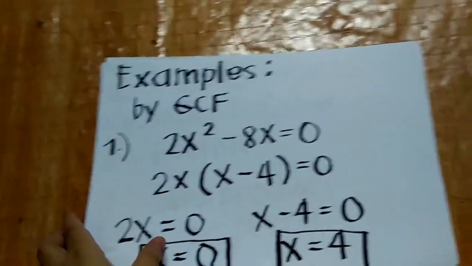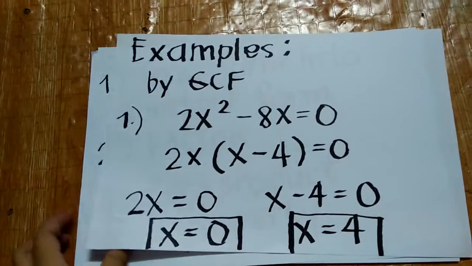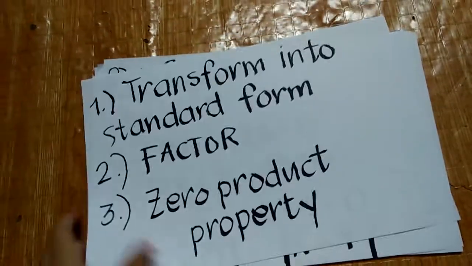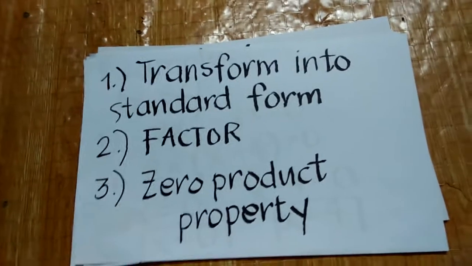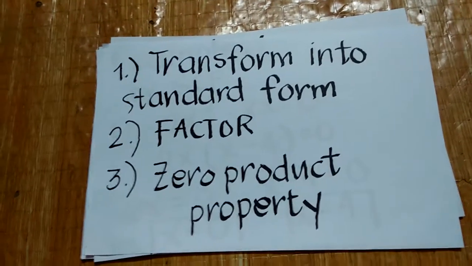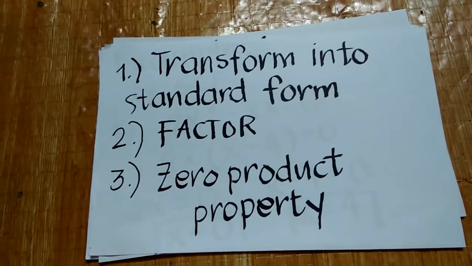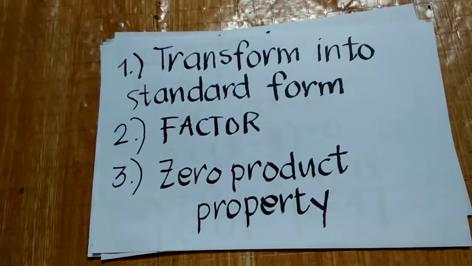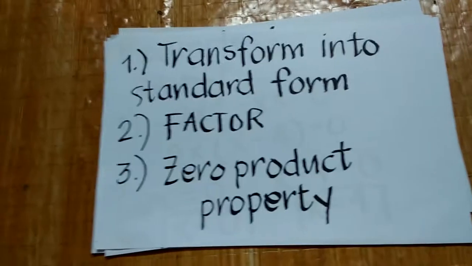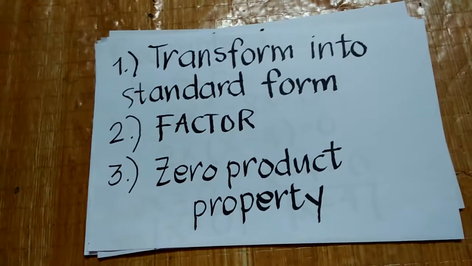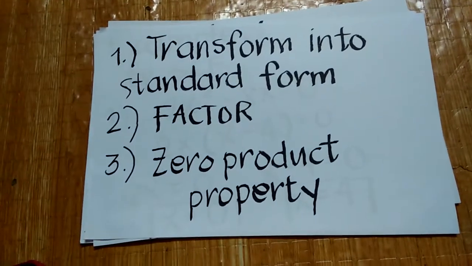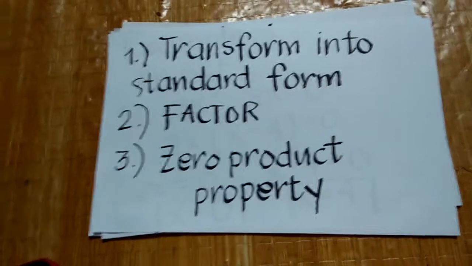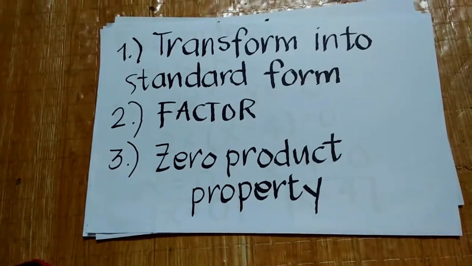Okay, so, ano ba yung mga dapat tandaan o i-consider or mga steps to follow pagka nagsosolve tayo by factoring? So, I will give you 3 steps. So, ito ay pinasimple ko na lang. The first one is transform the equation into standard form. Standard form is ax squared plus bx plus c is equal to 0. Remember? So, yun lang. Kailangan lang natin munang mabago yung ating equation into standard form. Pangalawang step, we have to factor. And then, the last one is to apply the zero product property, then solve for it.